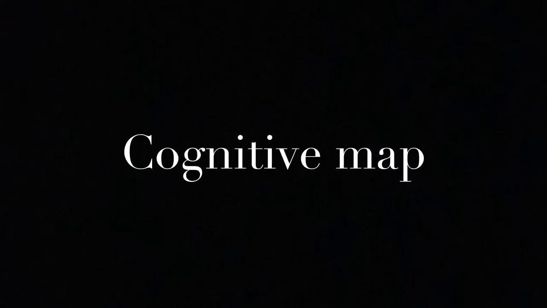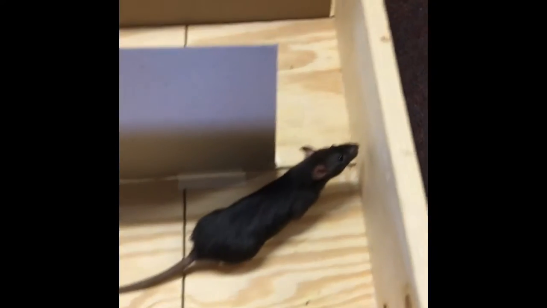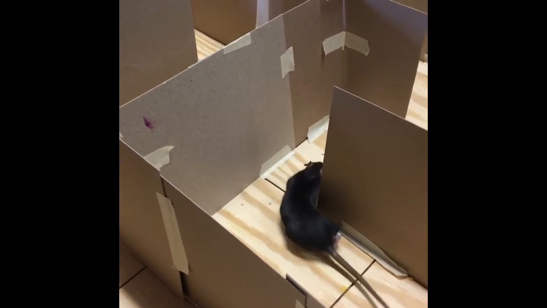The next concept is cognitive maps. A cognitive map is a mental representation of physical locations or the layout of one's environment. Many animals are able to form a mental representation of an environment that they live in. After Nala finds her way through the maze, the layout of the maze will be integrated into her brain. She will repeat this every single time to find her way to the end.